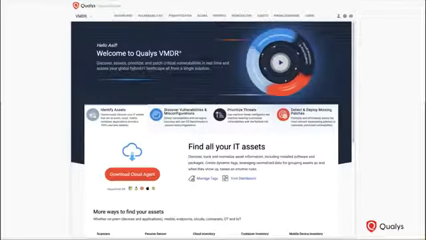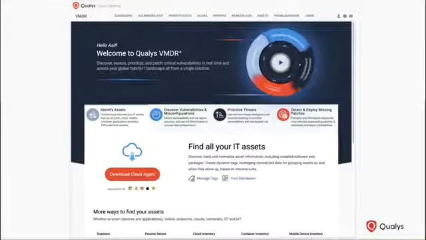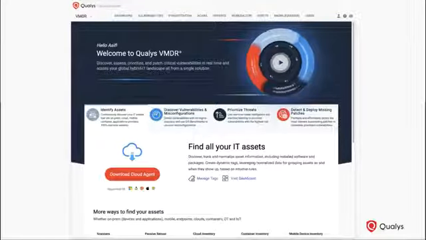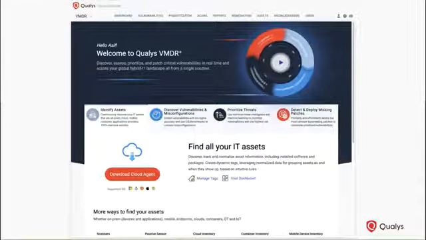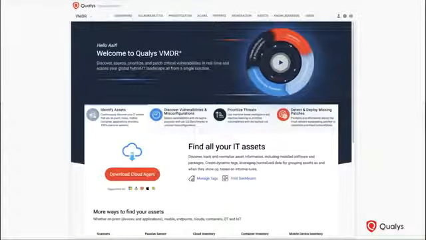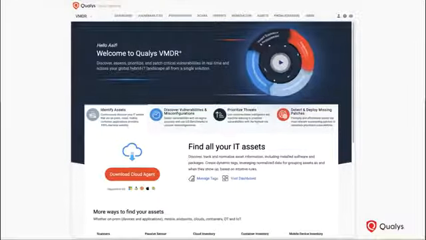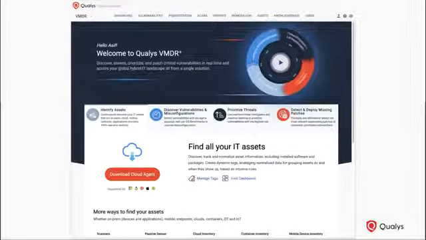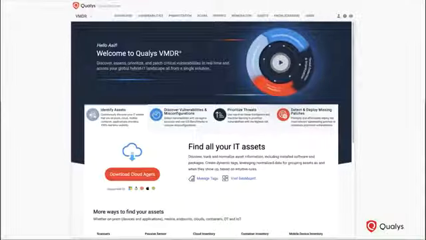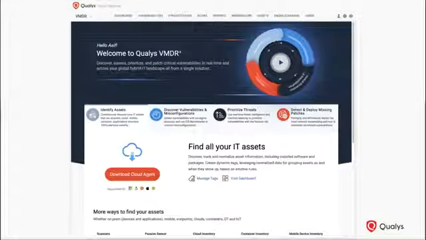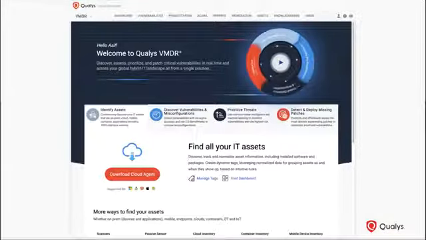Of course, as I mentioned, part of VMDR, the first aspect is identifying all of your assets and being able to do that with multiple different ways. At the bottom, there's scanners, passive scanners, so many additional ways to get your inventory. But we can start off by giving a demo of how easy it is to leverage the Qualys Cloud Agent, because it brings a lot of rich inventory information from the devices in real time, especially now with remote endpoints being everywhere, and provide that unique visibility.